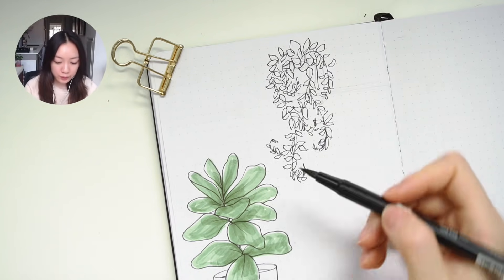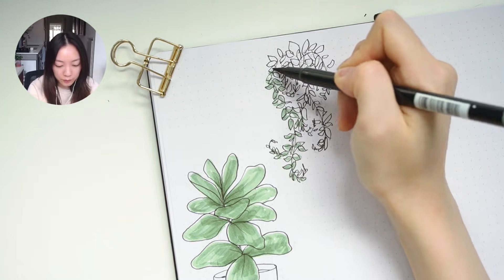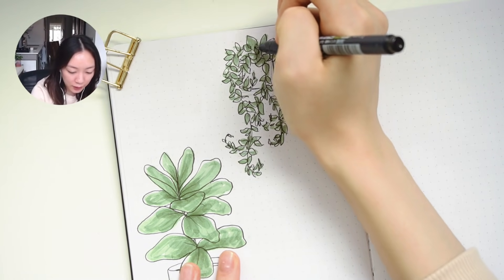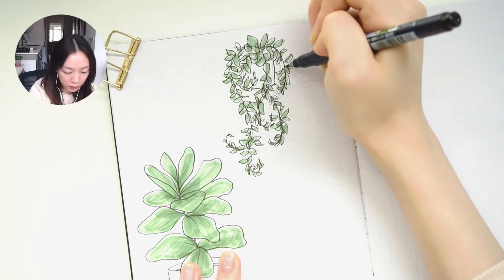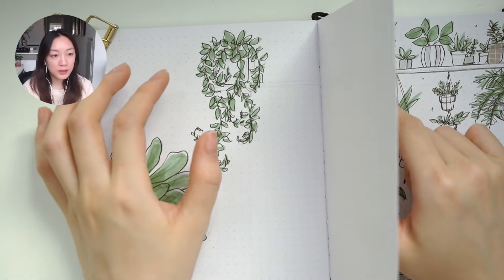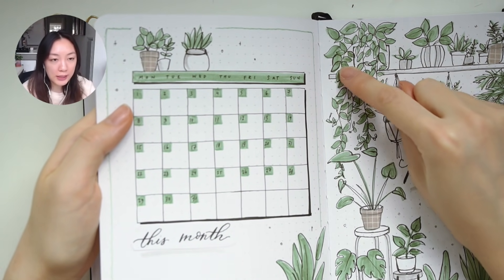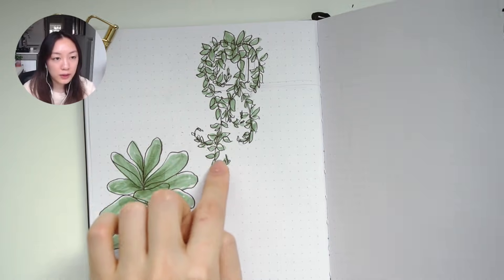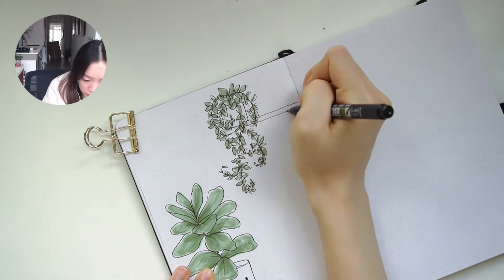Now go in with your green marker — I'm just drawing splotches of green, not really paying attention to falling within the lines because there are so many leaves and that would take forever. If you want to make it a bit more neat, you can draw the line of the vine over again — it'll give it a bit more structure. That's the hanging boy. The reason why this one looks a little wilder is I drew more small leaves in a tighter space, but if you space them out and make the strings longer and less wavy, it's the same principles. And you can draw a shelf underneath it so it's sitting on something.